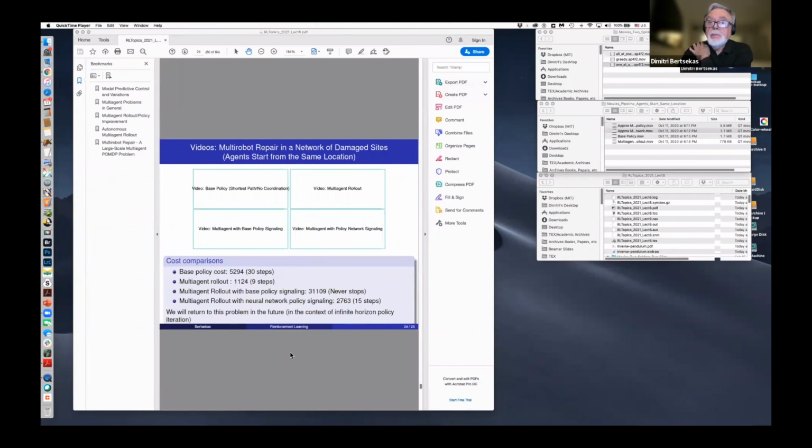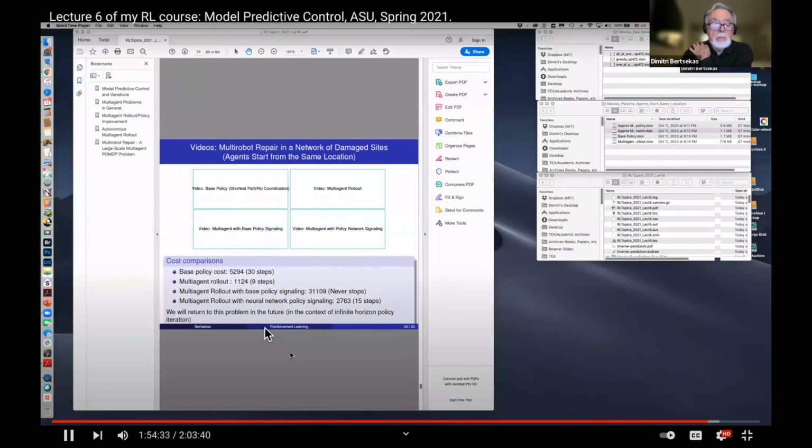Yeah, okay. Well, we want to obtain a policy network that emulates the rollout policy. So we simply run the rollout policy and obtain training data from it. In other words, at different states, we obtain data as to what the exact multi-agent rollout policy will do. And then we train the neural network on that data. It's going to construct a policy that's similar to the rollout policy, but not exactly the same because the training is imperfect, okay?